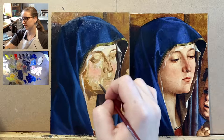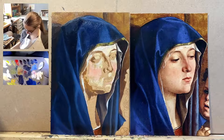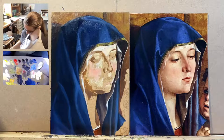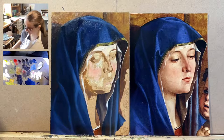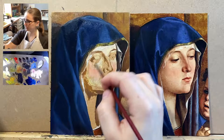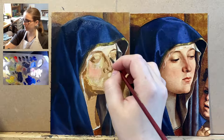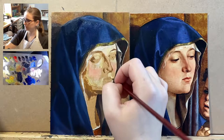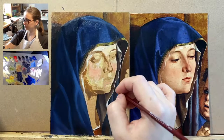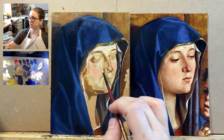And the face does have a lot of intermediate colors. That was like the ochre. Okay, I'm gonna get the ochre green, ochre and black, which is a green. As perhaps that. So it's helpful to not just put all of one color down in the beginning and paint perhaps the light shape versus the dark shape. I do genuinely find this a little bit easier, even though it looks really weird right now.